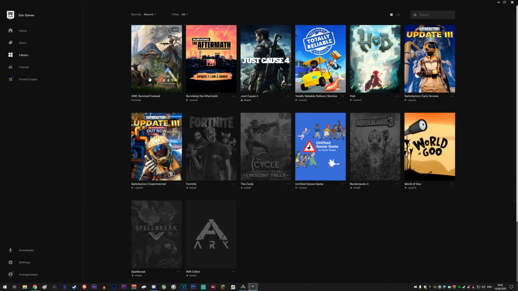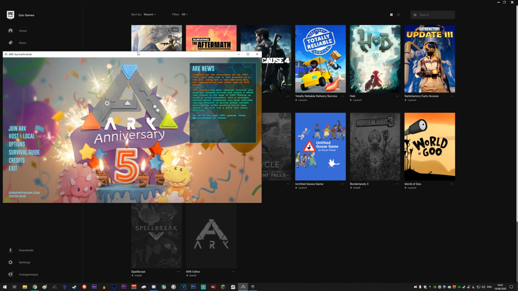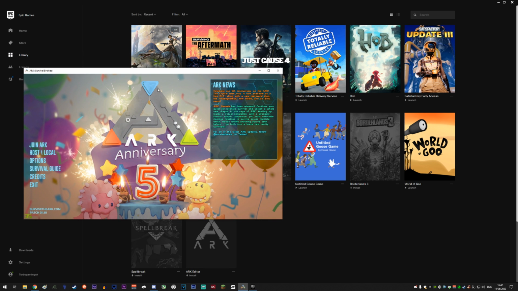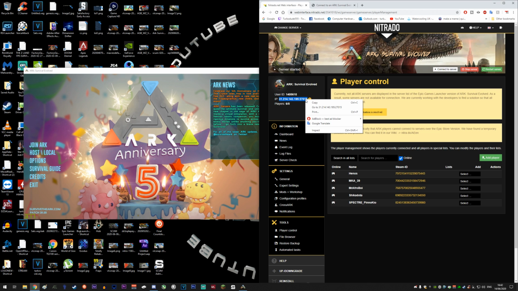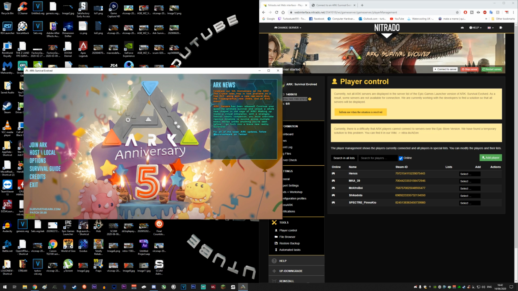Here we are in the Epic Store. You can see Ark Survival Evolved is running. So if we open it up, and just ignore my desktop when it pops up, this is the method you need to do. Yep, stop ignoring my desktop, it's just a whole bunch of clutter. So that is my IP there for this server, if I want to connect to it directly. So we'll copy that, but you can just type it in or copy it from one of the other YouTube videos.